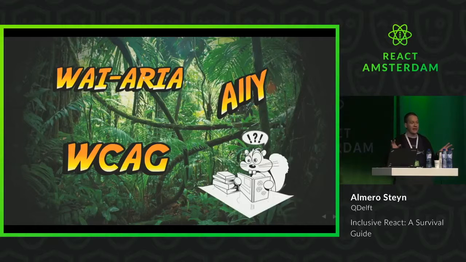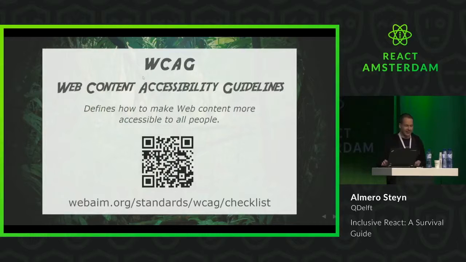But this doc contains a lot of really new terms. Don't worry about it, they are just names for standards, new terminology that you will become aware of as you go through it. For instance, the WCAG stands for the Web Content Accessibility Guidelines. This is a W3C specification that tells you how to make web content more accessible to all people out there.